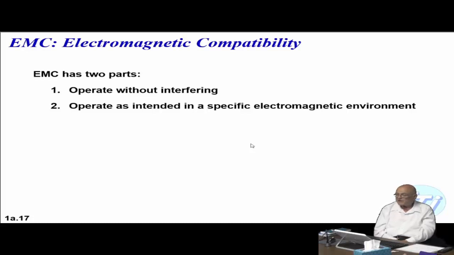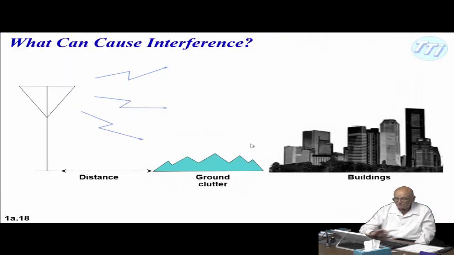Now, one of the worst electromagnetic environments is a Navy ship. Take a look at a carrier, take a look at a destroyer, take a look at the variety of the different classes. There's lots of electronics involved, lots of radar involved, and there's noise all over the place. And so when you design something for that environment, it has to be able to operate. So this is what we have to look at.